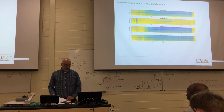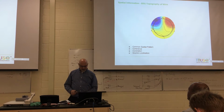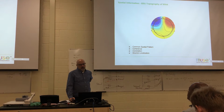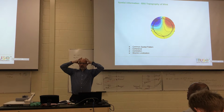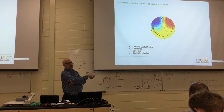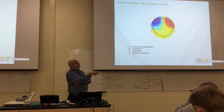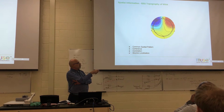So this is a good example of how to just get a picture of what's going on. Another way of getting information: we have 4 electrodes, placed above the ears and on the left and right forehead. And this is a topographical representation of a wink, right? Red is stronger here, and blue is lower voltage. Just using the 4 electrodes of the Muse and plotting the voltages using isolinear lines, you can see there's a lot of voltage coming from the right eye where the wink was.